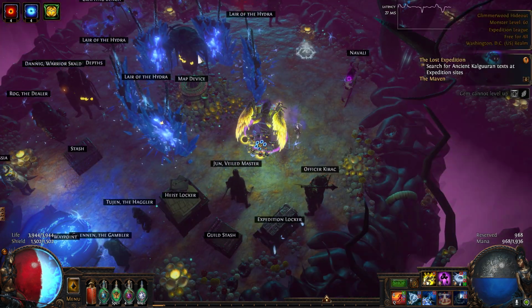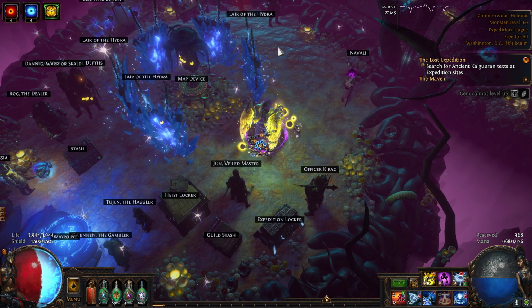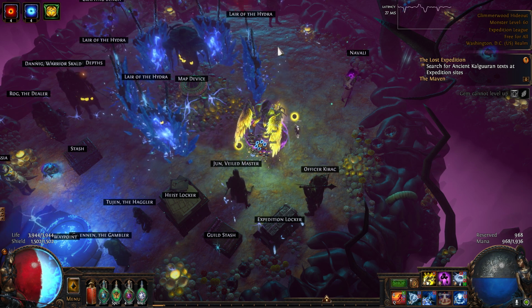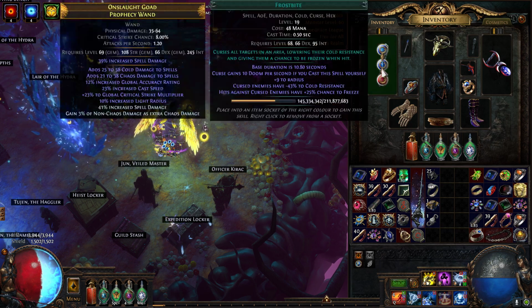Same thing with Frost Bomb, same idea. Just more Cold Pen, never hurts. You can just toss these into packs from off screen or a distance, and it's really, really nice. So that's what I like to do.